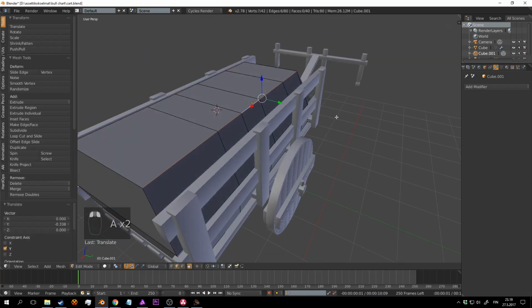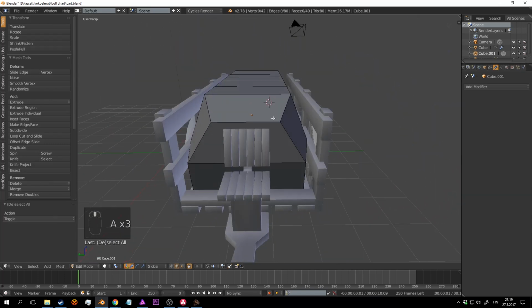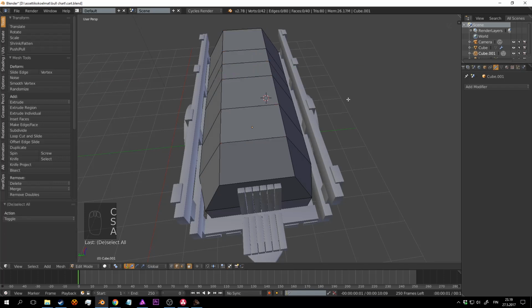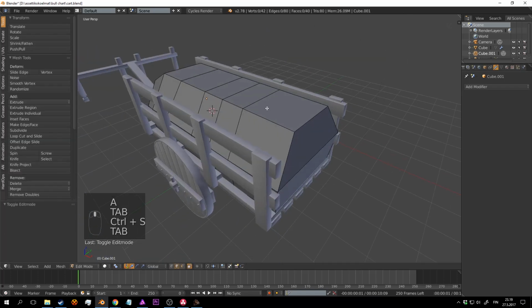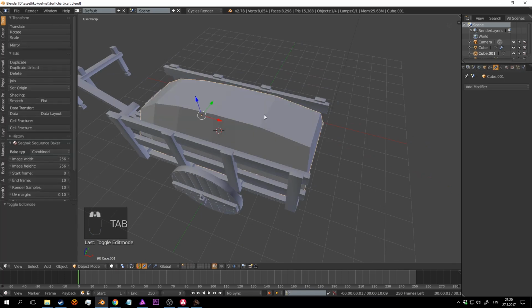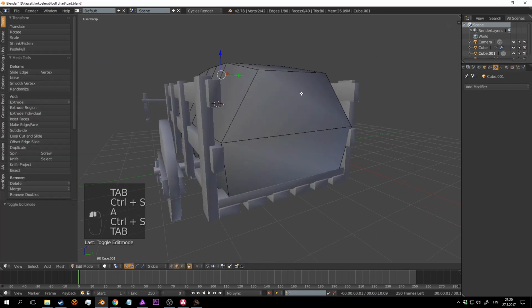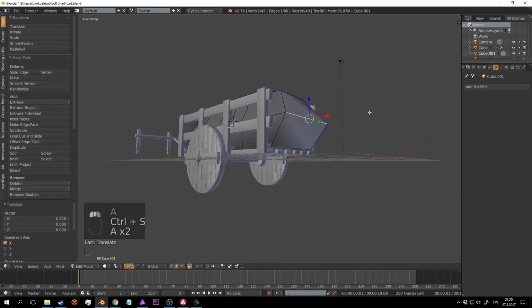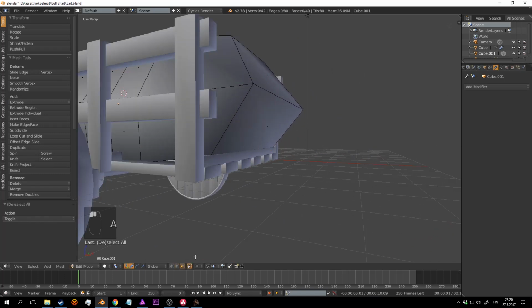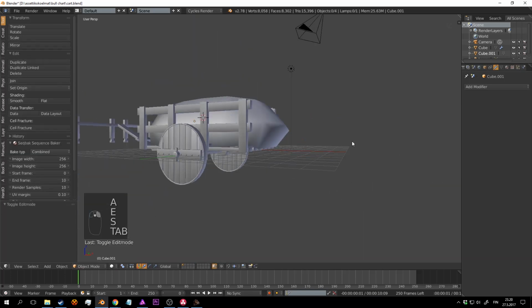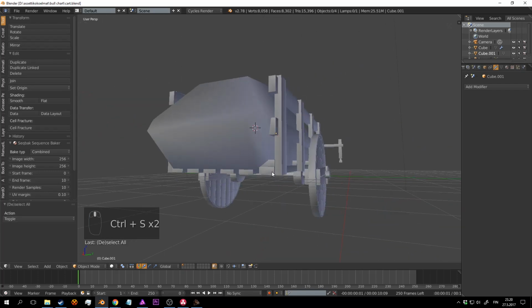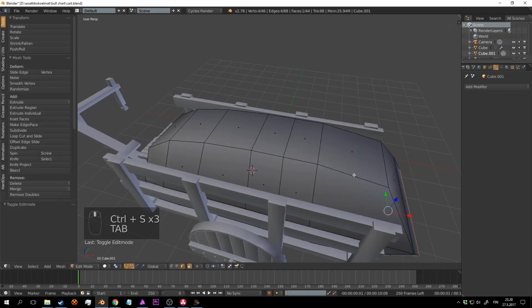And here. And let's scale this. I'm going to scale this a little bit in y-axis and this a little bit up. And I need to add smooth shading here. Okay, and I'm going to move that also. Let's extrude maybe this a little bit so the straws are kind of dropping out like that.